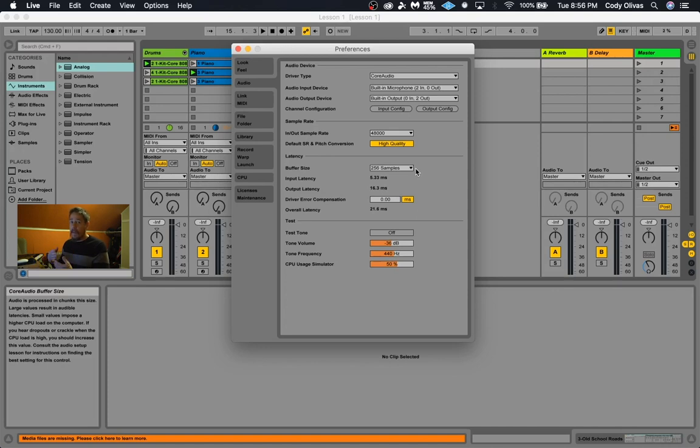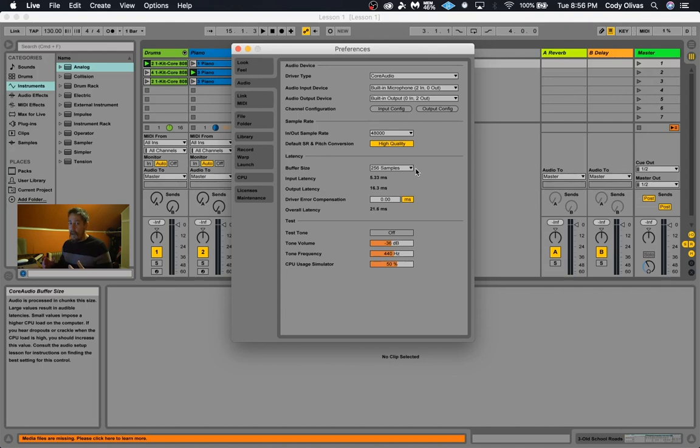Your computer might have to do a lot of processing before it outputs that audio to your headphones or to your speakers. So in that case, if we hear that there's some kind of lag or that our computer is struggling, and trust me, you will know what that sounds like when it happens, then we would raise this buffer size. In raising the buffer size, though, you also raise the delay. You increase the amount of delay from the time you press your spacebar to the time that you're hearing it.